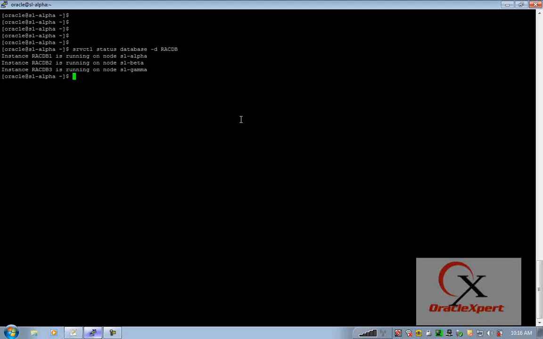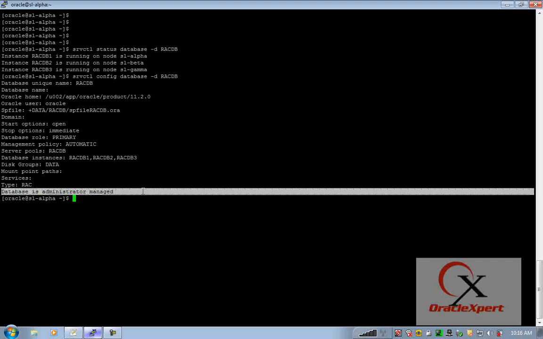I am checking the status of my database named RagDB, and I could see from here that there is indeed one instance named RagDB3 which is currently configured to run against gamma. Remember, we are running an administrator managed configuration. Now what is admin managed configuration?